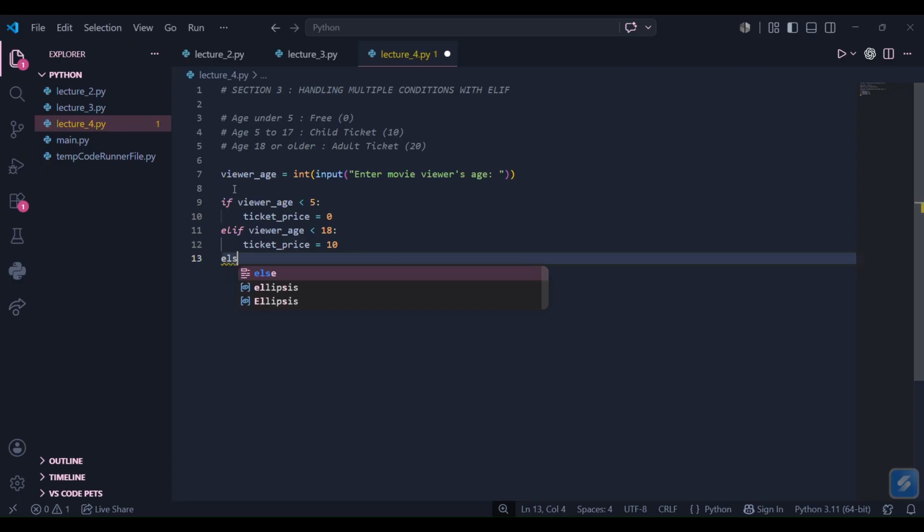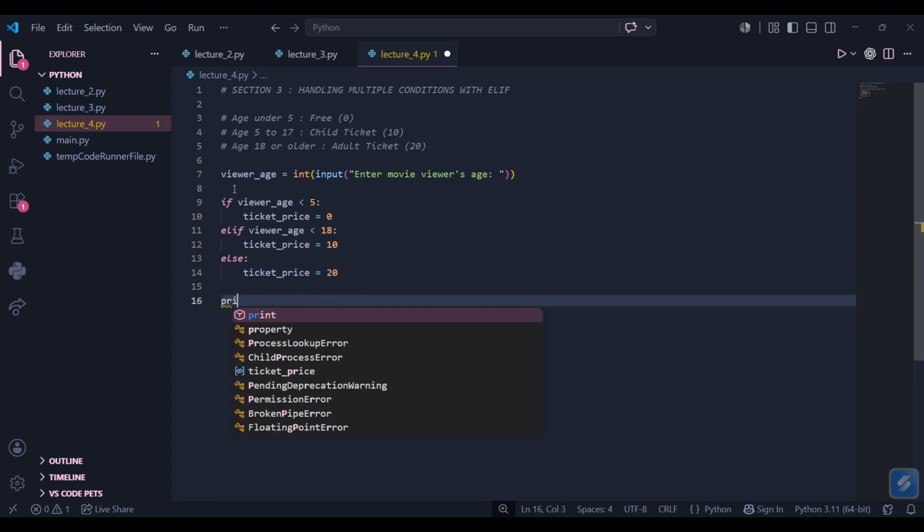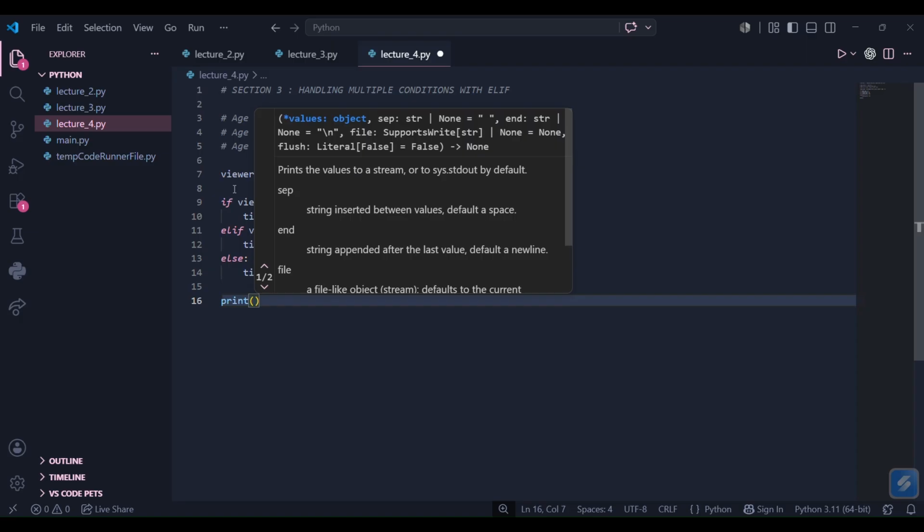And then simply else, because there is no other option, so we take else. Ticket price equals 20, right?